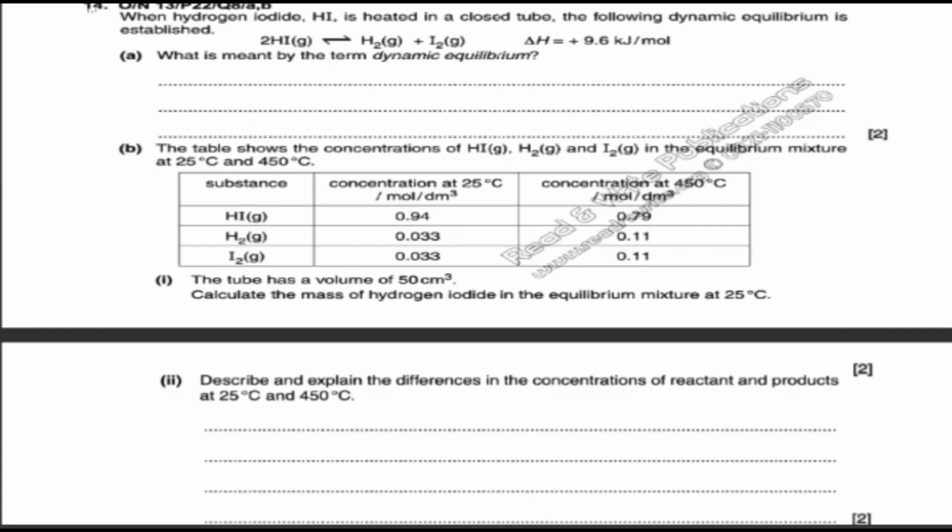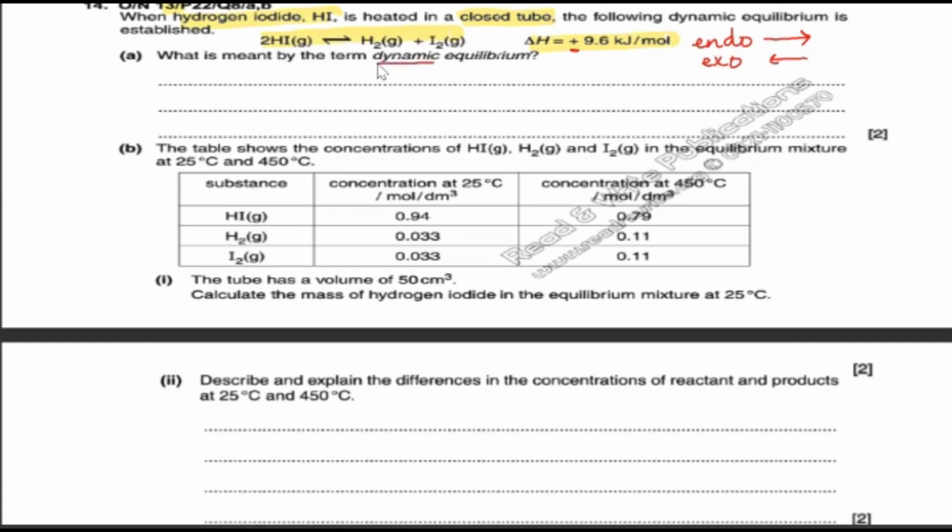Okay. Now, first part of the question, let me read the question. It's from October/November 13, and the question says that hydrogen iodide is heated in a closed system so that none of the gases escapes out, and the following dynamic equilibrium is established. So this is my equation, and along with the equation, they have mentioned that the forward reaction is endothermic. How do I know it's endothermic? Because the value for enthalpy change is positive, so the forward is endo and the backward is going to be exo, automatically the reverse of the forward reaction.